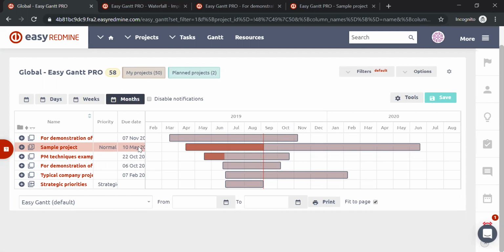As I mentioned, in Easy Redmine, the functionality of Easy Gantt is already provided in the basic package, so you don't need to purchase it or install it separately. Even if you are not using your Gantt yet and you have Easy Redmine, you just need to find it in the menu More or add it to your dashboard. While if you are looking to use it as a plugin for your Redmine, then you need to purchase it and install it.